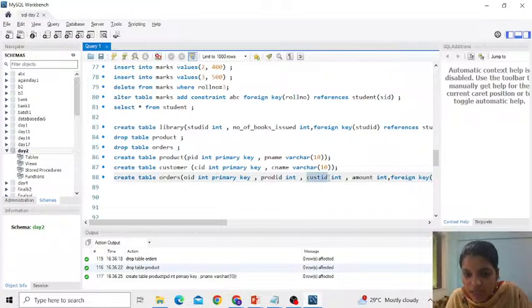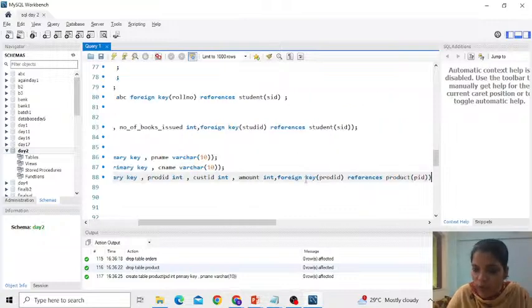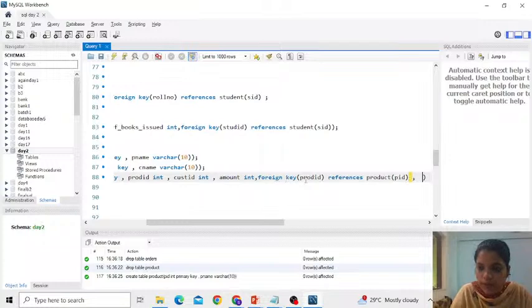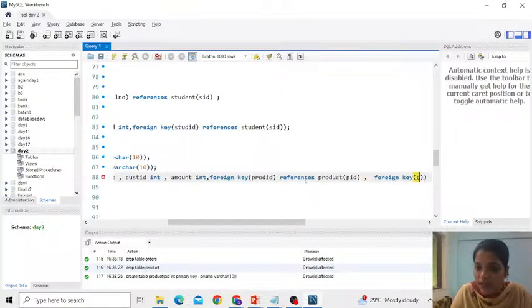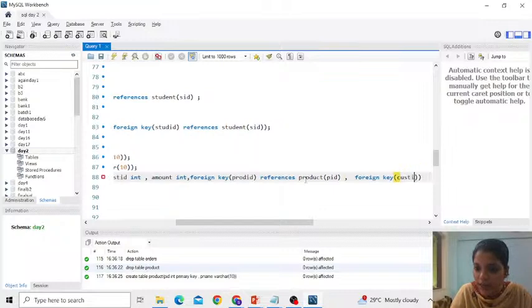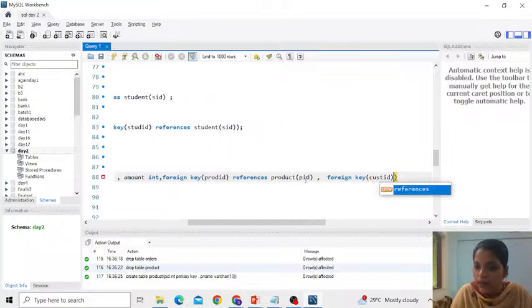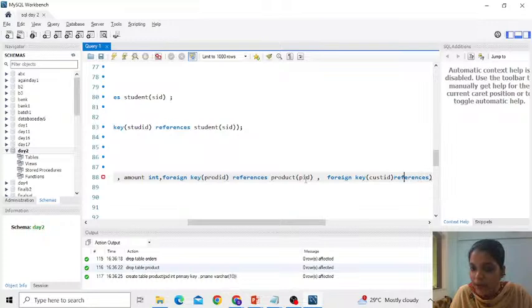Right? Now what about cust ID? This is again a foreign key by giving references to CID column of the customer table, correct? Right? So how will you write the code? Again, foreign key in this table is a column customer ID. This is created by giving references. You understand reference ना?